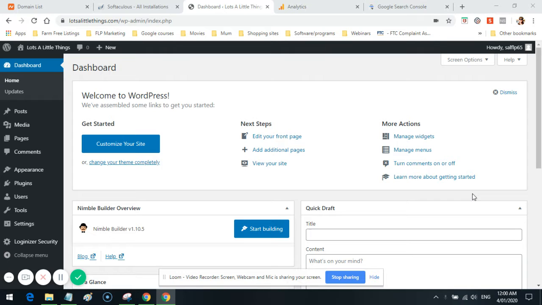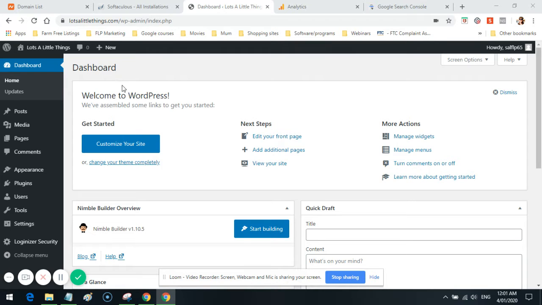So the first thing you need to do with your brand new website is, first you need a domain name. Set your domain name up, make sure you've got your HTTPS done, which is your SSL, and then make sure you've installed WordPress or whatever website builder you're going to use. So you've got the basis of a website, but this is for WordPress websites. This is the easiest way I find to verify a WordPress website.